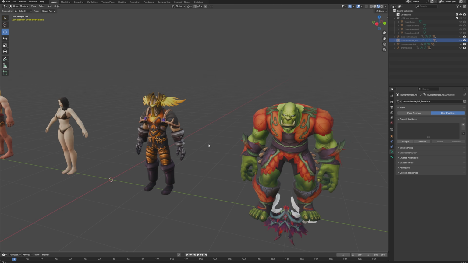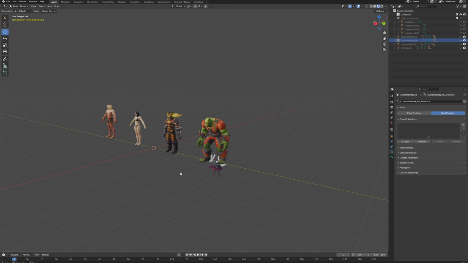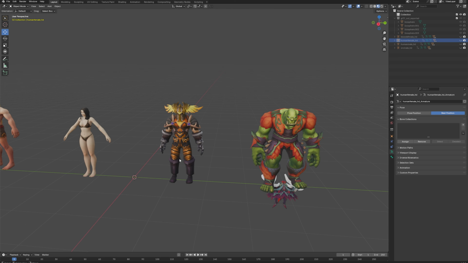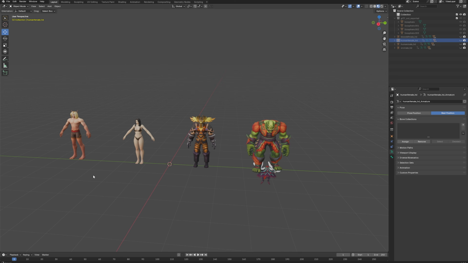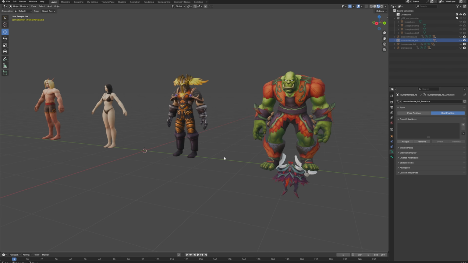The other thing that caught my eye is the fact that WoW has no normal maps. At least for the most part, I didn't notice any normal maps. When I was looking through getting the textures, I had to really dig in and I couldn't find any normal maps. And this is what you get, which I think is pretty cool because everything is hand painted. I've heard some people say hand painted assets shouldn't have normal maps. Some people say it's fine if hand painted assets have normal maps. So I guess it depends on your school of thought. But overall, WoW doesn't have normal maps, at least on their characters.